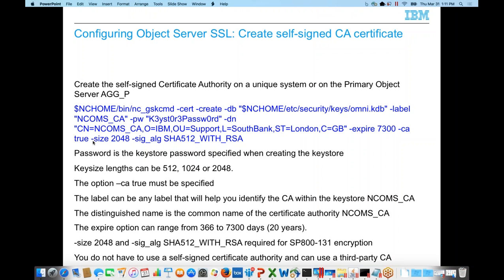So within this command, you would have to add the -size, which specifies the key size length. For SP800-131, it has to be 2048, which is the maximum value. And also the signature algorithm has to be SHA 512 with RSA.